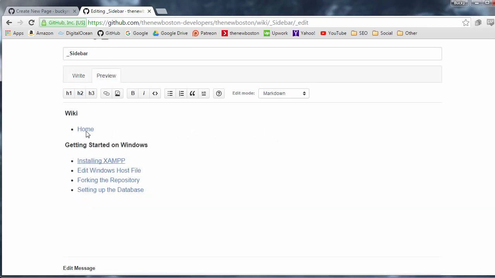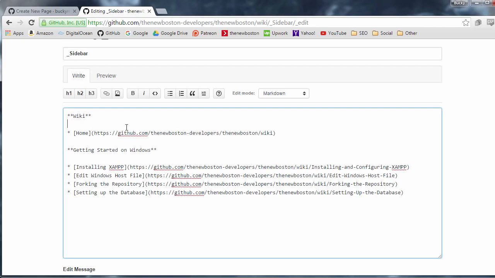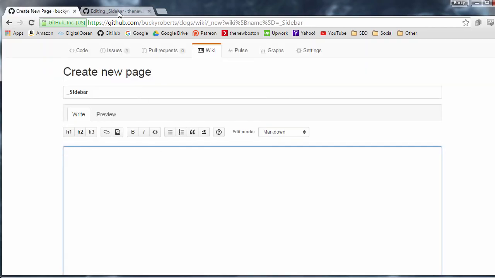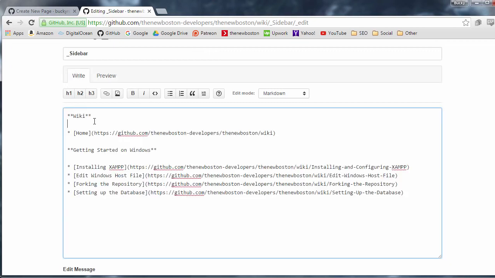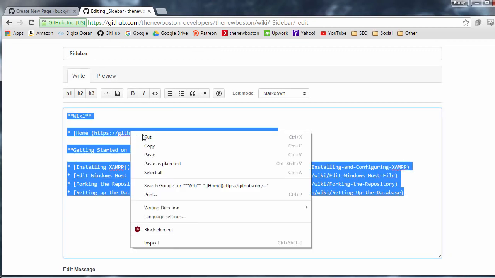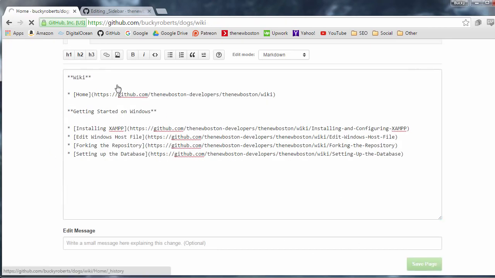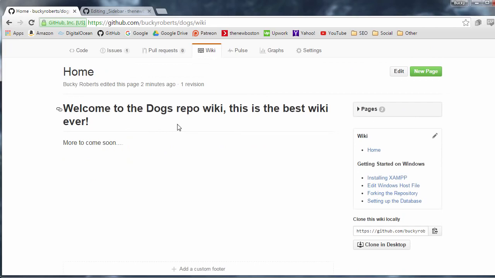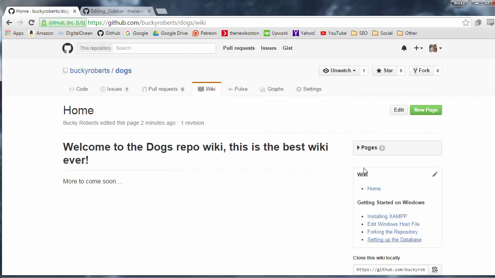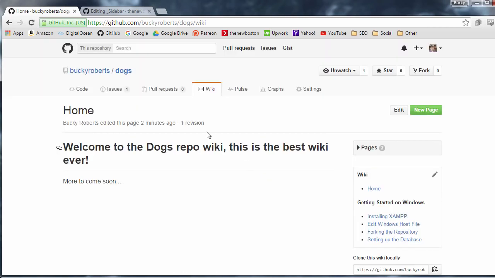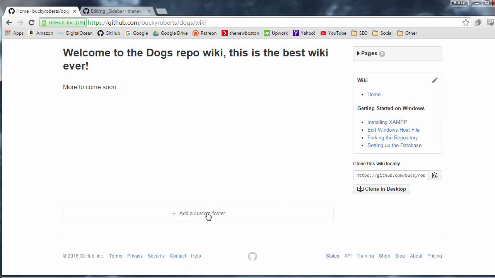That's the format for GitHub markup, and it helps you make a cleaner sidebar. Let me just copy this one. Now I can save this and check it out. Whenever you have a sidebar, this section of your pages gets collapsed. You can also do this for a footer, but it's the same thing, so I didn't need to talk you through that.